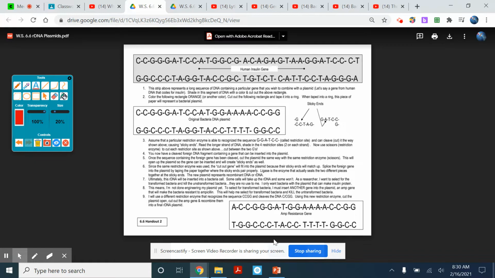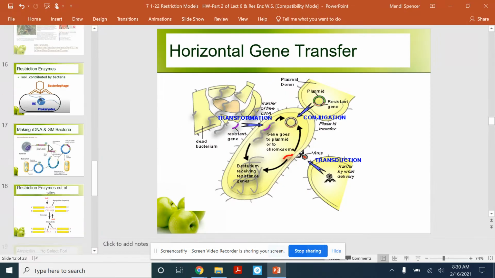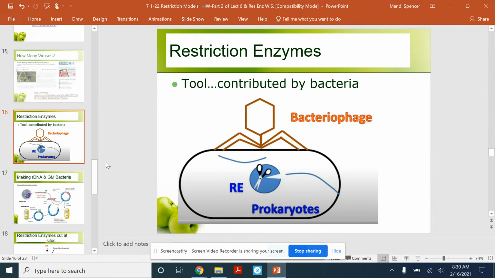Awesome. So now that we've been talking about bacteria and viruses, let's talk about this. And hopefully now that you're looking at this, you're like, okay, this is a bacteria cell. This is a bacteriophage. Here's a virus here. And that blue piece right there, that's the virus genetic material. And we can see here we have scissors, and it looks like Pac-Man, because we're going to talk about this tool that we discovered in bacteria cells.